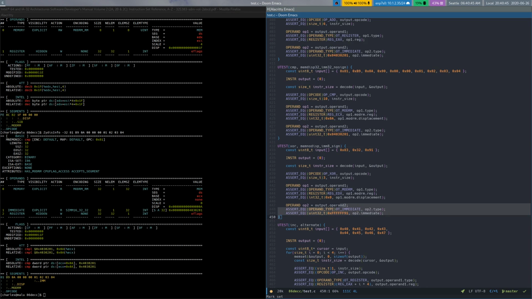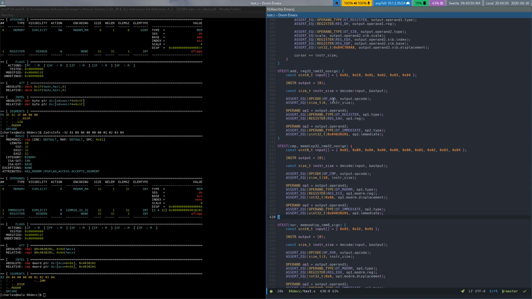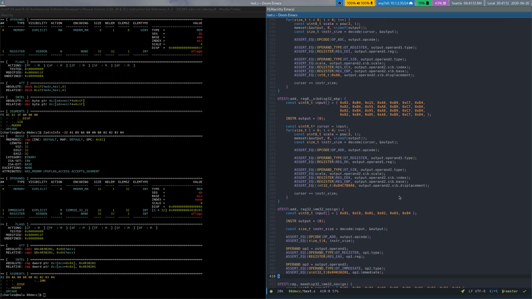This one, maybe not, because I think if you have an 8-bit immediate, it's definitely going into an 8-bit memory location. The other operand is going to be a byte pointer.